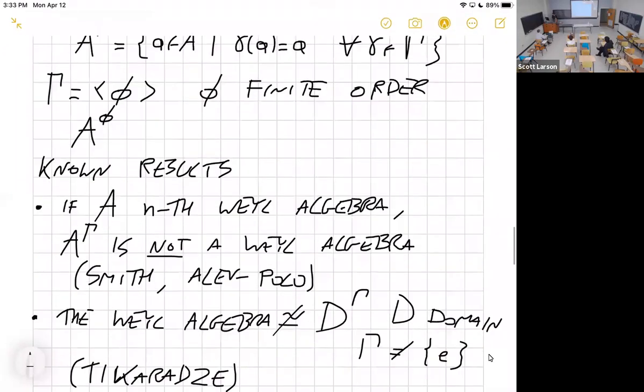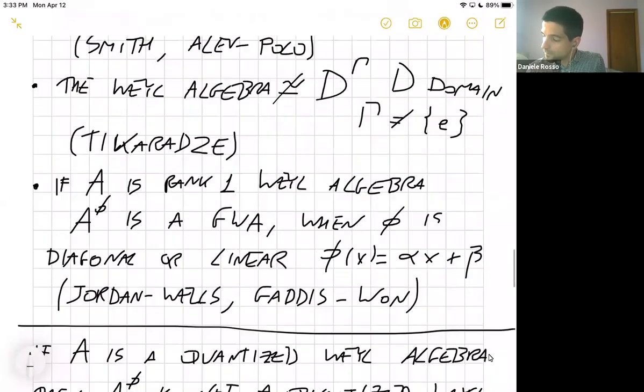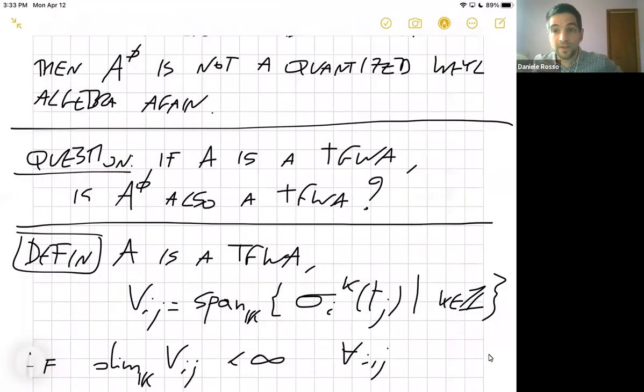Generally speaking, nothing is known if it's Z mod 2 about the fixed ring A upper phi. I guess the point is that people haven't really studied these in the context of TGWAs. So this is the first work done in the general context of TGWAs. The results that I will be able to tell you will probably be the only results known so far on TGWAs. All the other work had been done before in slightly less generality, for GWAs or for Weyl algebras.